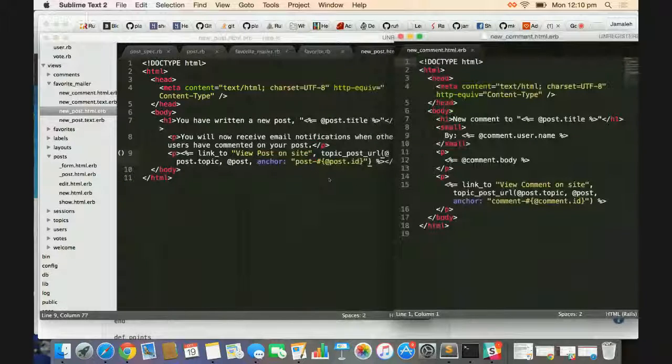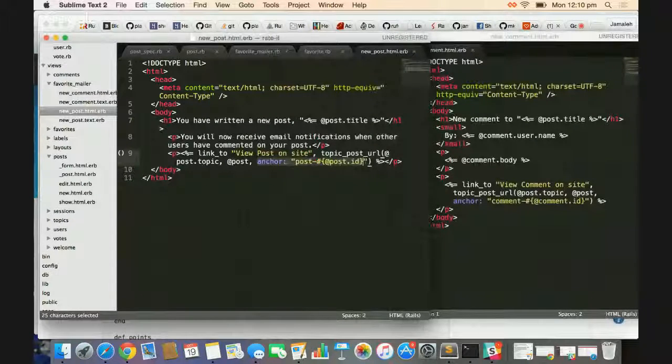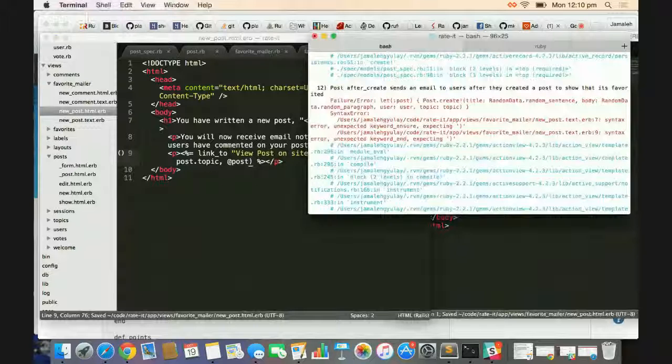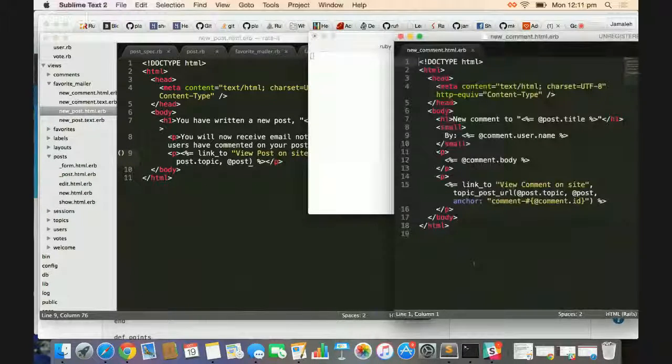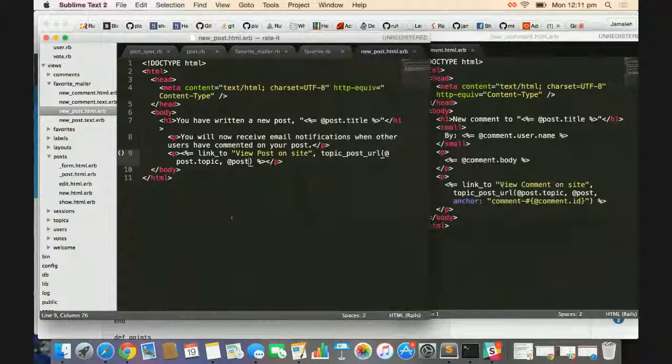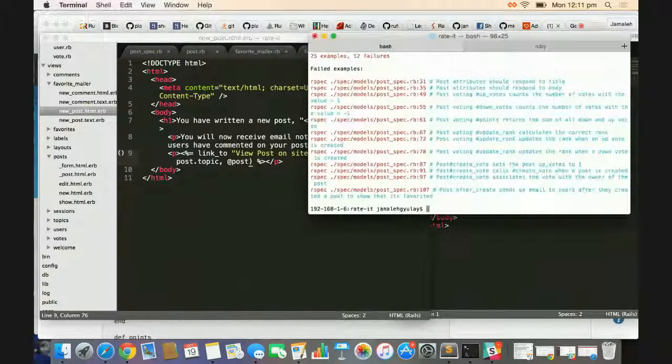So I see why you put the anchor. You don't need the anchor here, actually. That's just for the comment. Okay. But that's not going to fix it per se. See, same errors.